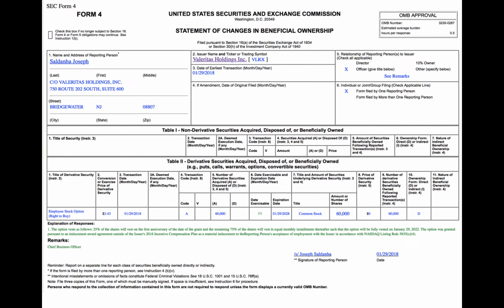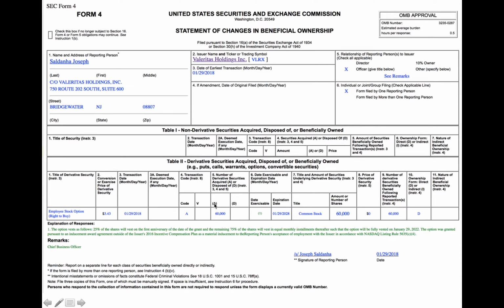This is what a Form 4 would look like, and same thing, that's from Saldenha Joseph, all right, and he filed the Form 4 after the Form 3. Same address, same person basically, and in this case, you're going to look at the table that is below, derivative securities acquired, disposed of, so it tells you what got bought and what got sold. And in this case, you will see that, all right, he bought at conversion of exercise price of derivative security at $3.43, all right, at this date.